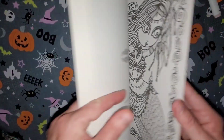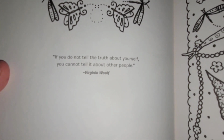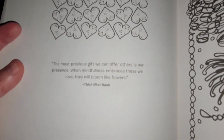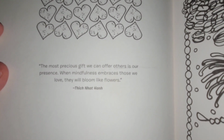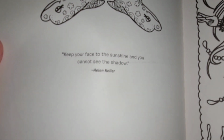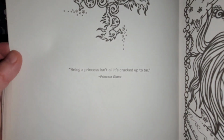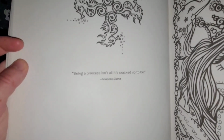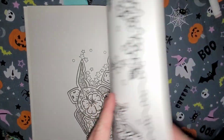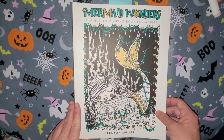Rosa Parks. I'm going to show you guys the Sunlight drawing page I did, where I had to fix the yellow, and we'll see if there's any more yellow pages in it. For some reason, with certain Sun Life drawing books, I'm having trouble with pages yellowing. Excellent, wonderful book, Princess Diana. And then here's the turtles. So definitely get this book. Here's what the cover looks like. Mermaid Wonders.